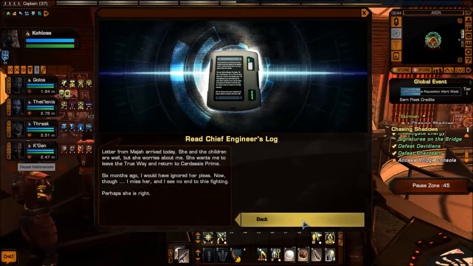Letter from Maja arrives here. She and the children are well, but she worries about me. She wants me to leave the True Way and return to Cardassia Prime. 6 months ago I would have ignored her pleas. Now though, I miss her and I see no end to this fighting. Perhaps she is right.